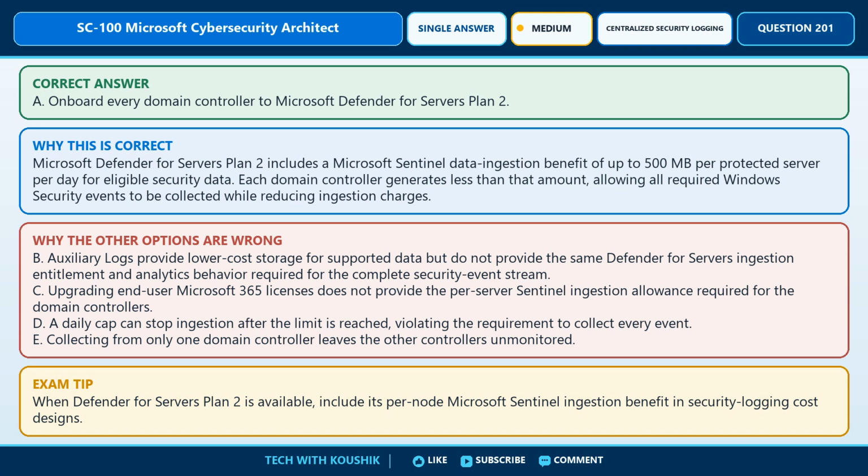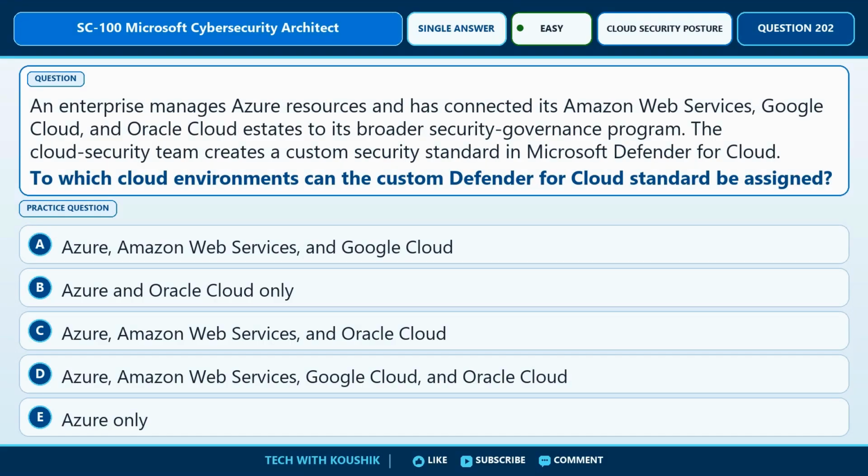D. A daily cap can stop ingestion after the limit is reached, violating the requirement to collect every event. E. Collecting from only one domain controller leaves the other controllers unmonitored. Exam tip. When Defender for Servers Plan 2 is available, include its per-node Microsoft Sentinel ingestion benefit in security logging cost designs. Question number 202.